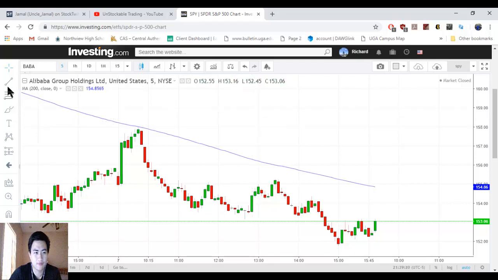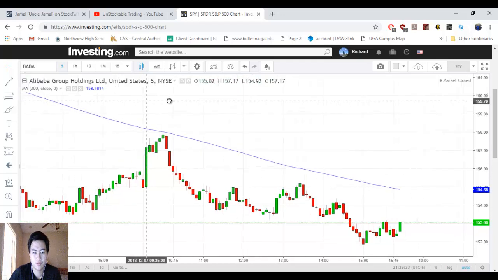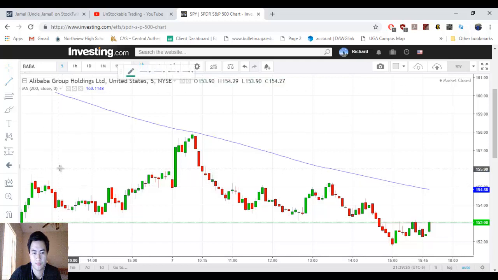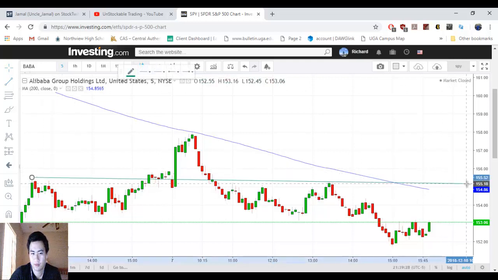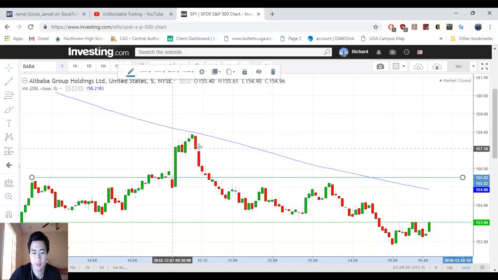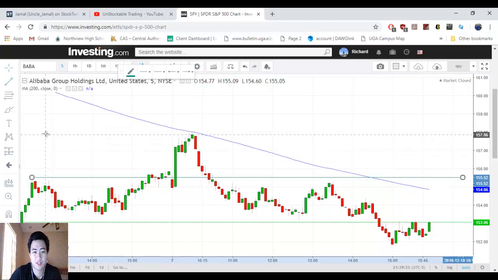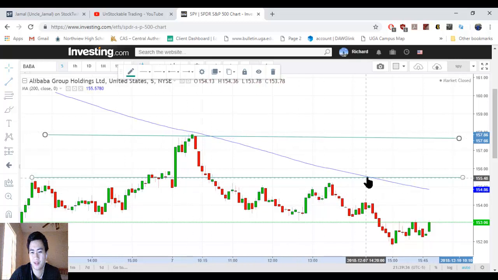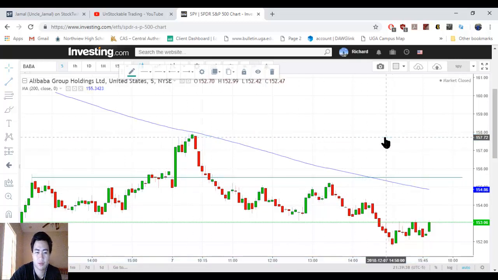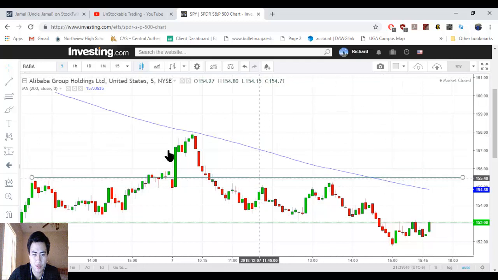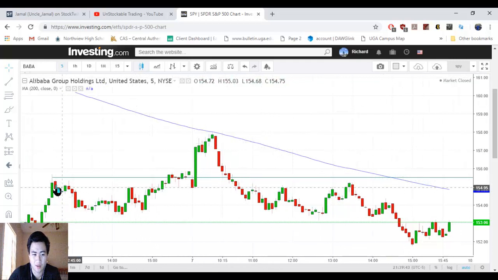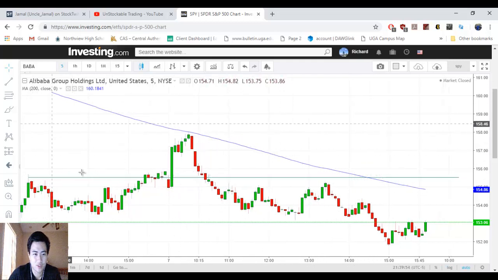Can we identify the support and resistance right here? We know the resistance is somewhere here. Not here because, I mean, it could be here, but there's nothing that can go up all the way here. So just ignore this. So the resistance is right here. Why is that? The price action is trading in this range, at this level, most of the time. So look at here, here, here. So that's the resistance. Once we have a breakout, we go up. And once we have a breakdown, we go down.